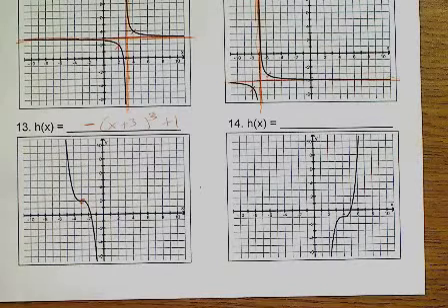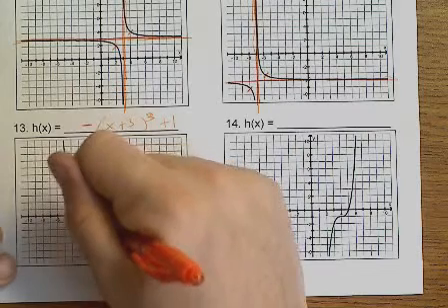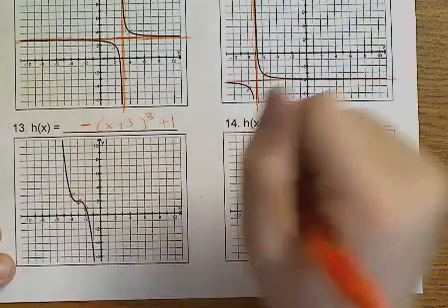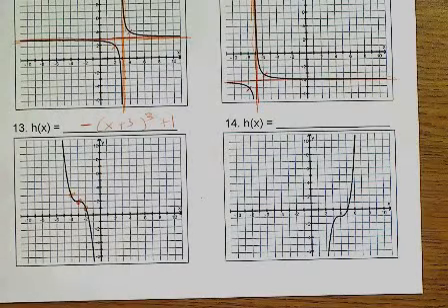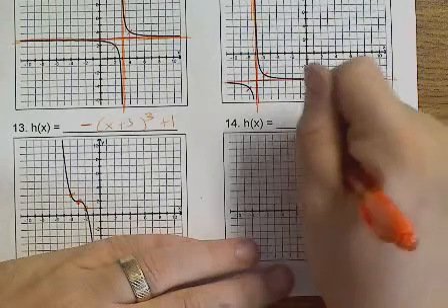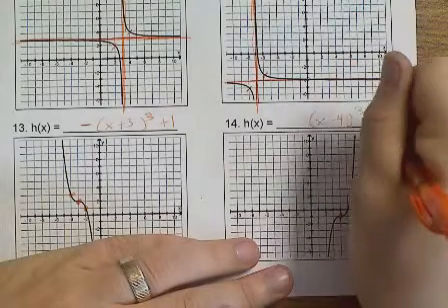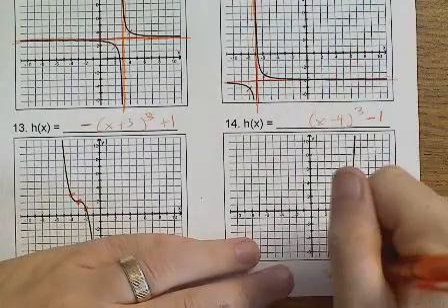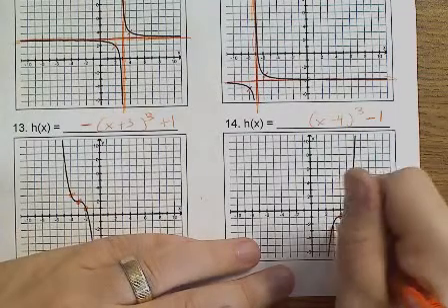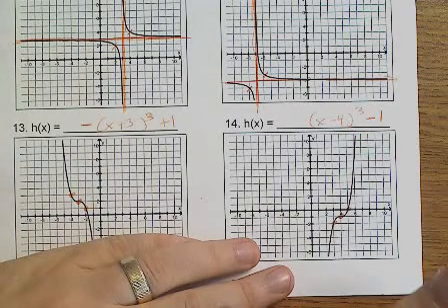Our next points are still just 1 away, so we know that we have not done any stretching or shrinking. If we move on to the next one, we have our center value. We move right 4, so minus 4. We move down 1, so minus 1. We're still going up, so there's no reflections. And our points still make that straight line with a slope of 1, so there's no stretching or compressing.